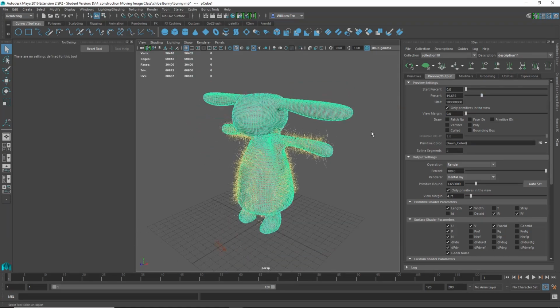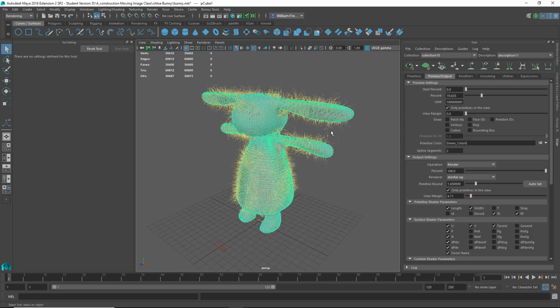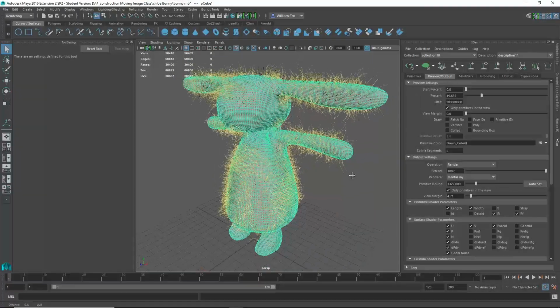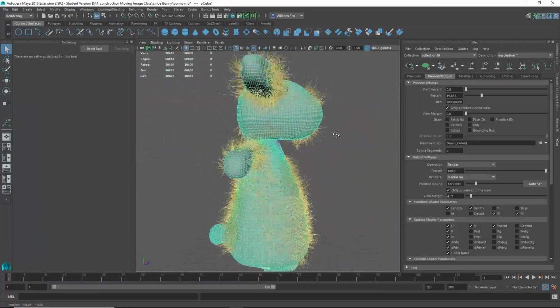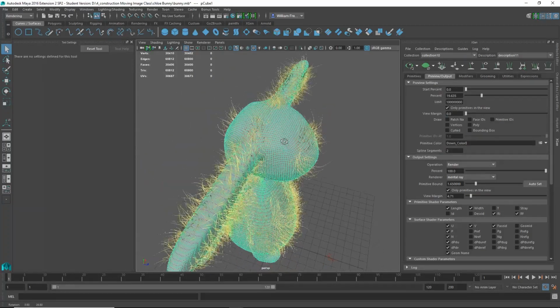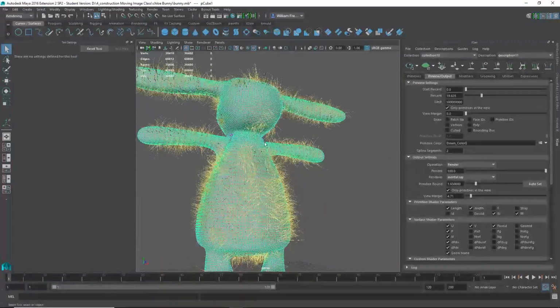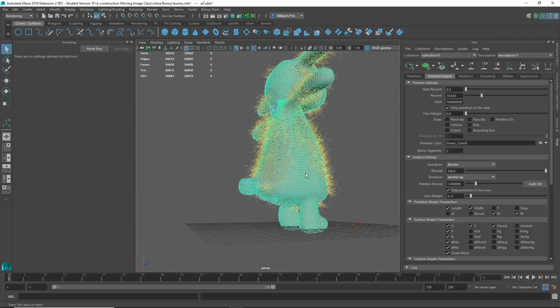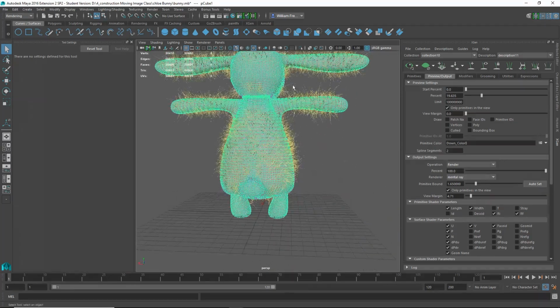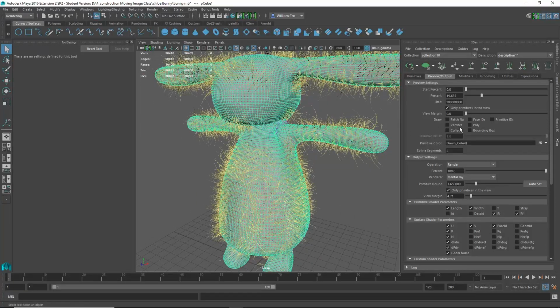Notice that it kind of looks weird, but that's because I was doing it while I was zoomed in on it. If I do preview, it'll show everything again. That doesn't actually change the render, it just changed the real-time preview. So you can kind of see, and you can also see that in doing this, I'm getting these weird low counts across the mesh, and that's probably got something to do with what I was seeing, because there seems to be a pattern to it, in terms of the fur looking strange across the model.